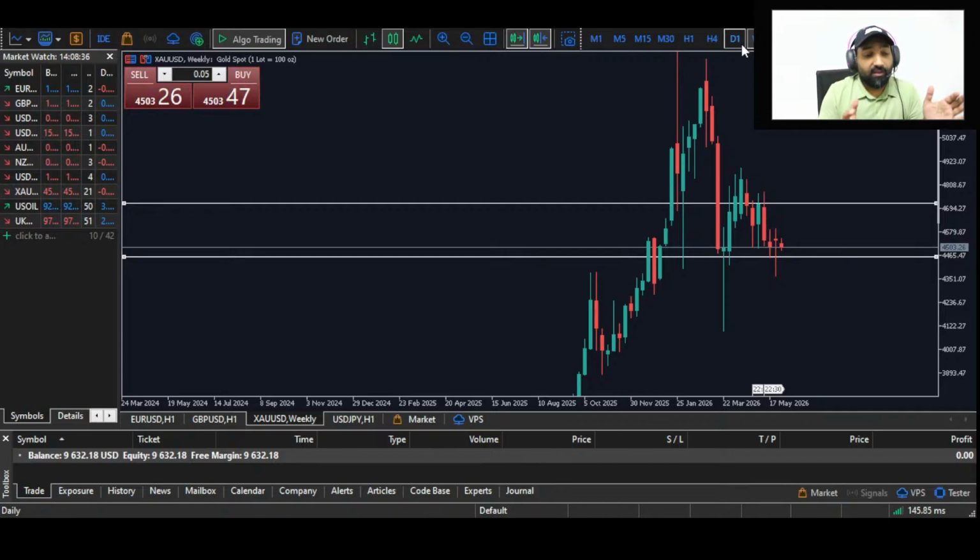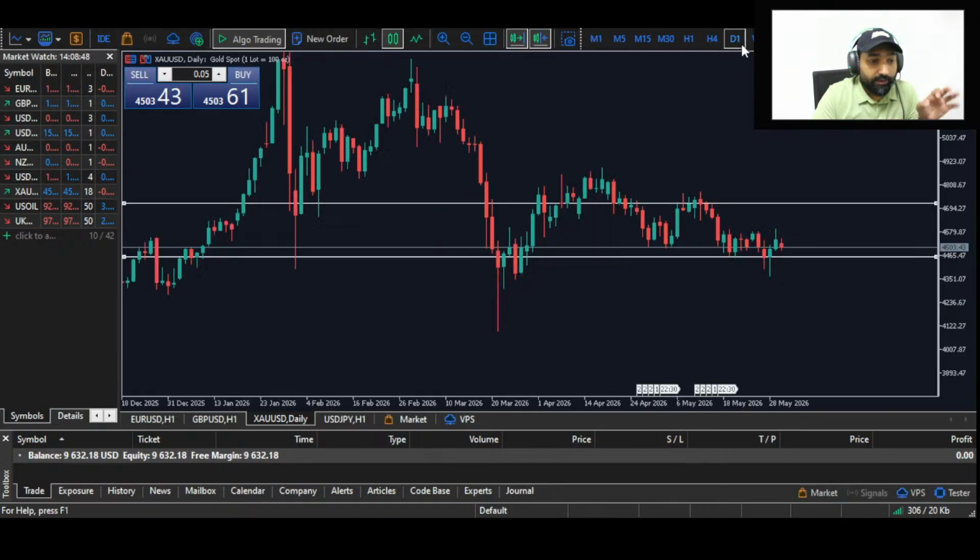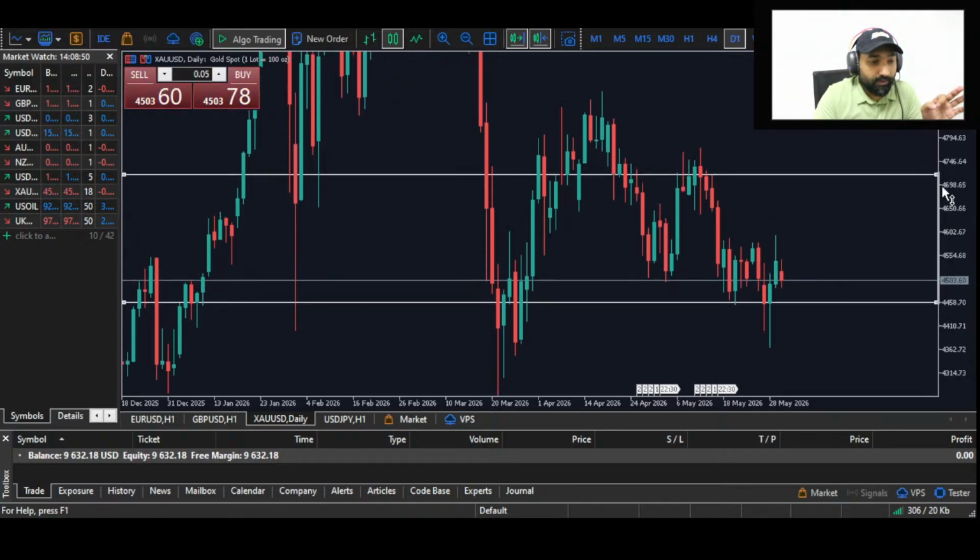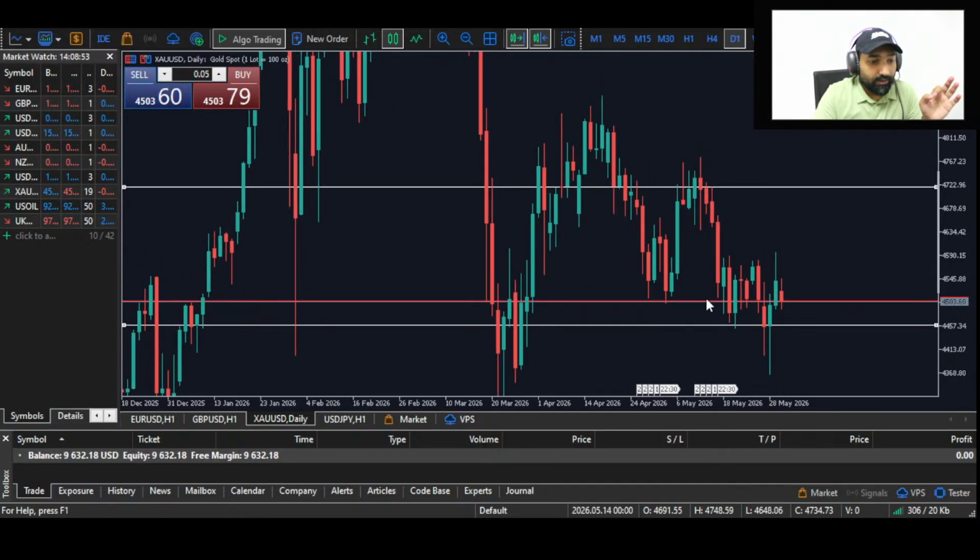So what we do is we narrow down our zones so that we can take intraday trades. We started on weekly, now on the daily time frame. The story is, we tried to go up and we came down. We went back for the retest. We came back, but we haven't broken our low from this. If we break below this, we are still in a downtrend. But for the last 2 days, we went up.